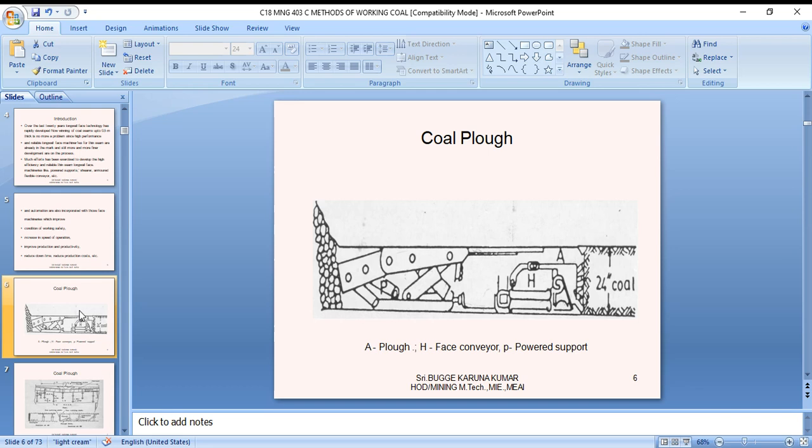The coal plough system operates using a specially designed chain conveyor with a plough chain placed either on the pillar side or the coal side of the face conveyor. The plough unit itself has a modular design and consists of a main body and intermediate pieces. The plough is equipped with cutting picks to extract the coal in slices across the face. While the basic principles of the plough system have not changed over the years, there have been steady improvements and increases in the drive power. The size of the plough chain and the speed of the plough have gone through several stages of design, with various types of plough used alongside each other over many years.